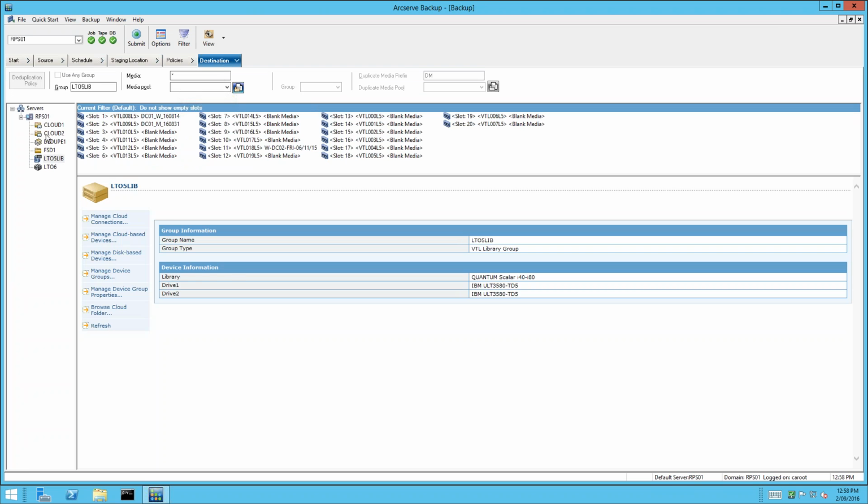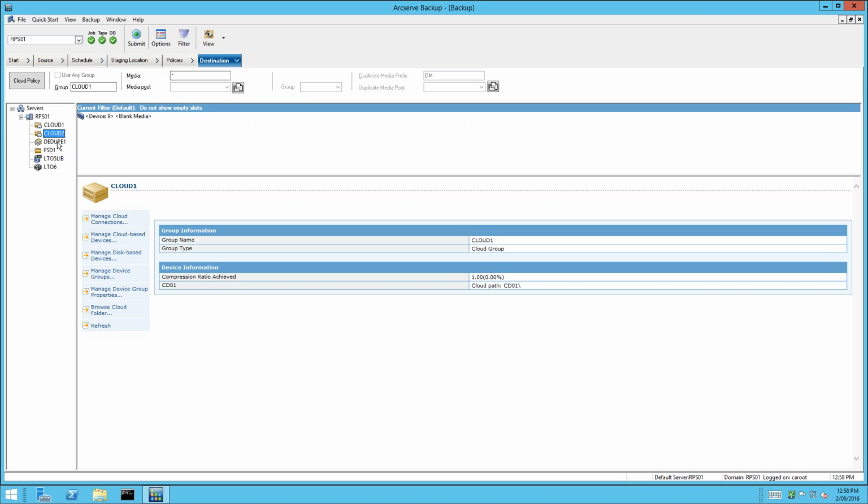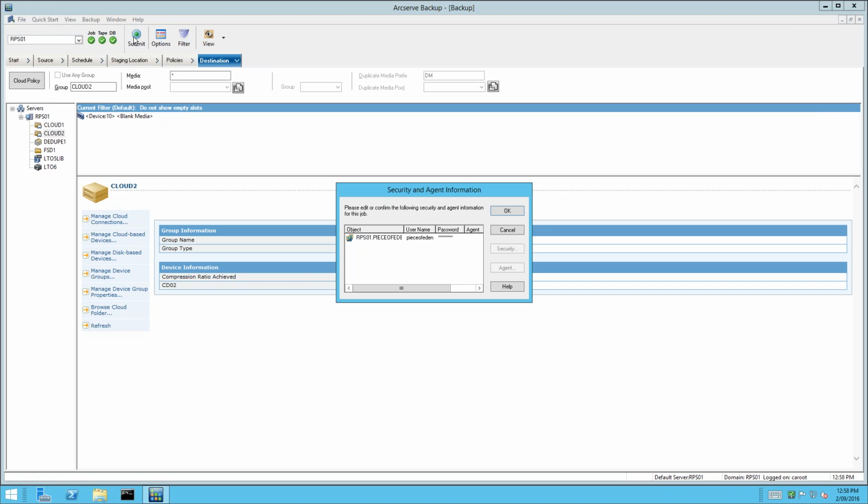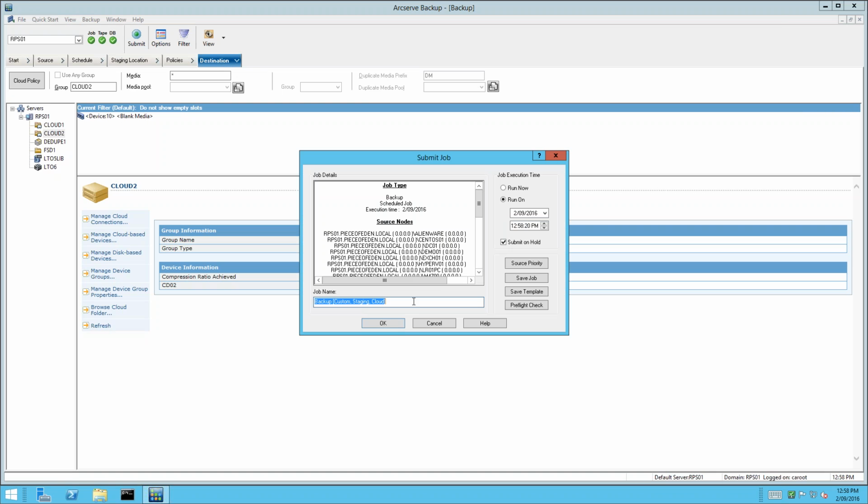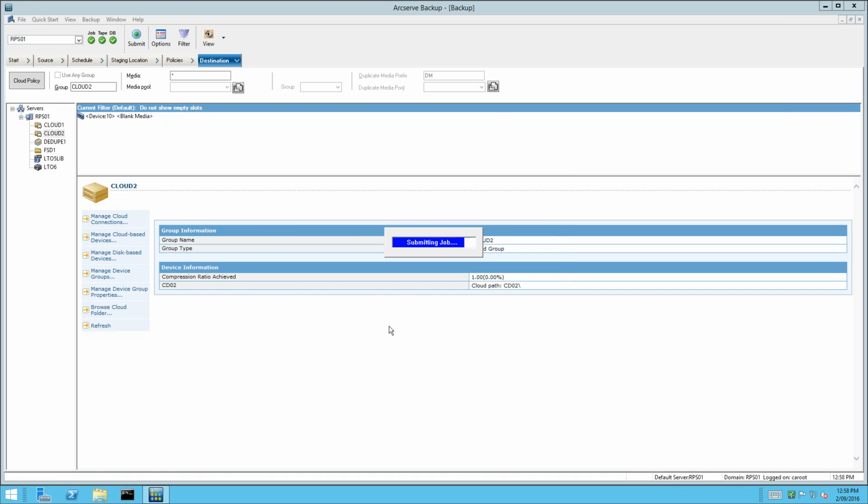And then under Destination, we're going to choose our cloud destination. So maybe we choose this cloud 2, which goes to our Sydney region bucket. Once that's done, we can hit Submit. Just like before, we can go OK, give it a name, and then hit OK.